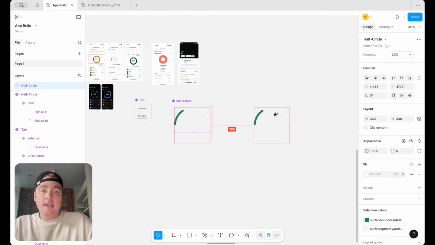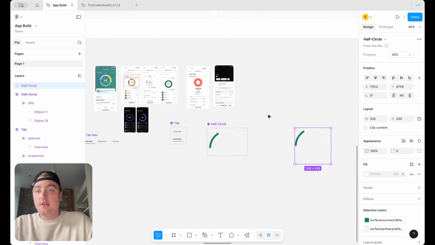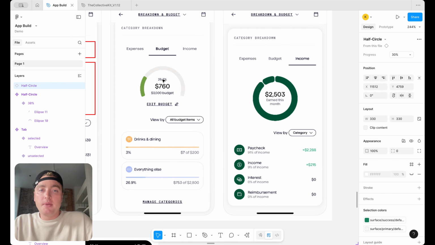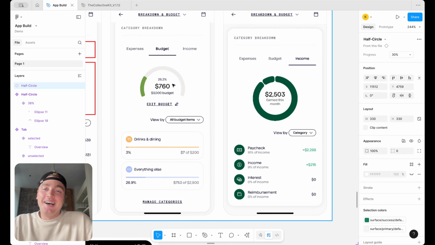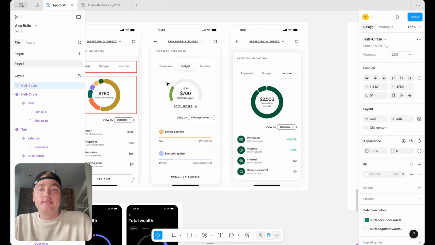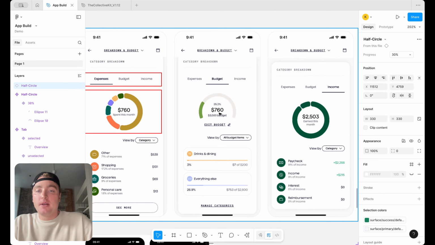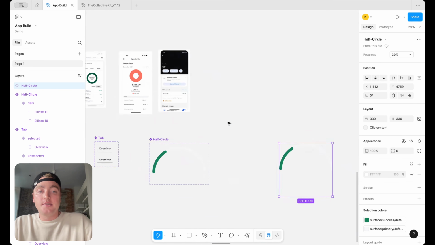Okay, so let's bring out a half circle now. And then if we look back to the example that they have here, I'm kind of regretting making it so big, but anyway, we're going to continue on with it. They have these metrics on the inside. Personally, I'm not a fan of the 3. I think it looks a little bit messy, but I kind of like the 760, 3,000 budget, 760 spent this month. The 2 lines.